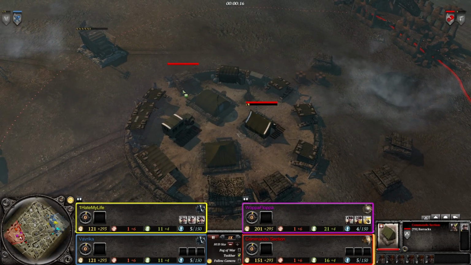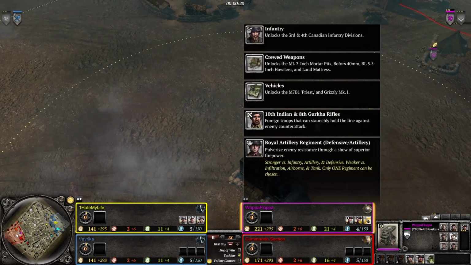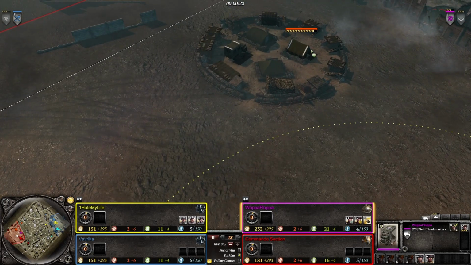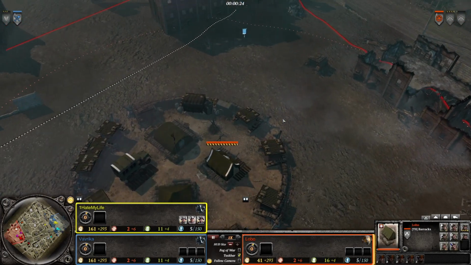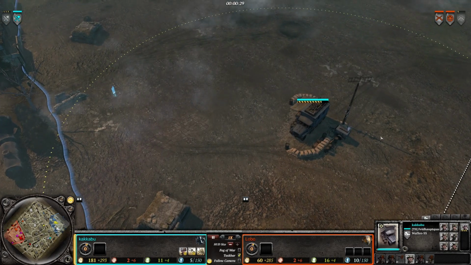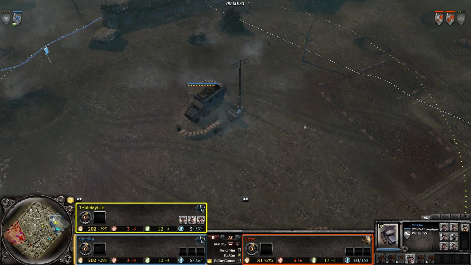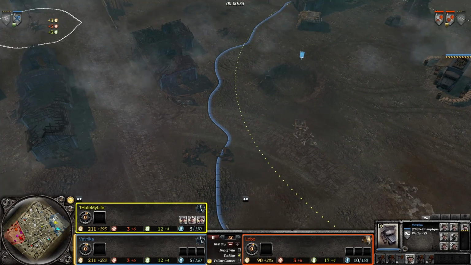Representing the Allies today, Commander Section 0 gave an airborne company for the United States. We have Wobber Flobber as the British Commonwealth without a commander, and Lobo also is the United States, also without a commander yet. Representing the Germans today, we have a triple Waffen SS with Kakabo without a commander. We have I Hate My Life as Panther Tactics, and Vavrika without a commander choice yet.